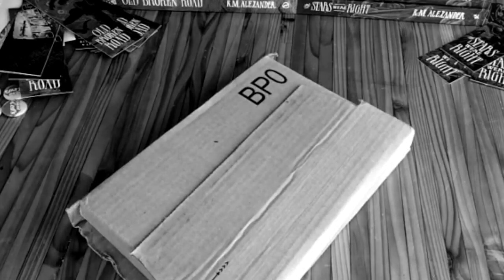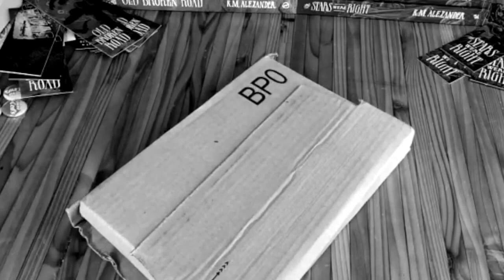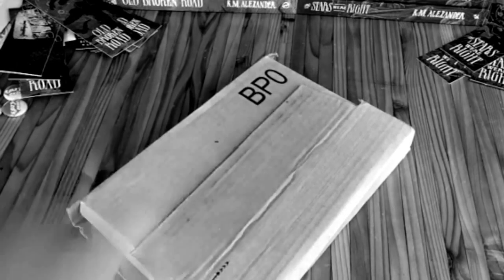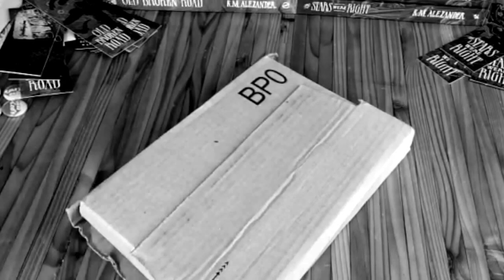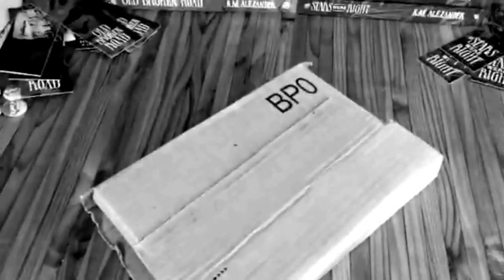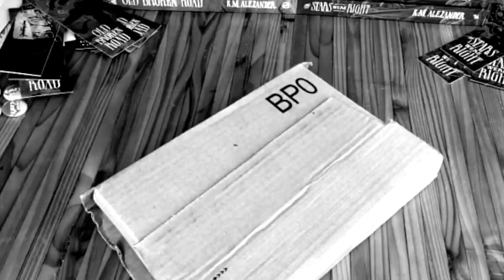Hello, how's everybody doing this fine Saturday morning? We're doing all sorts of stuff prepping for my book launch and I got this package in the mail yesterday. I thought it'd be fun to kind of open it up and take a look — haven't opened it yet, it's definitely still an unopened package. I thought it'd be cool to pop it open and take a look, kind of compare it to the previous books.